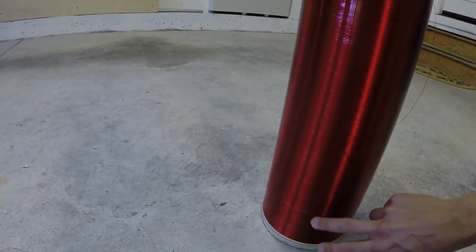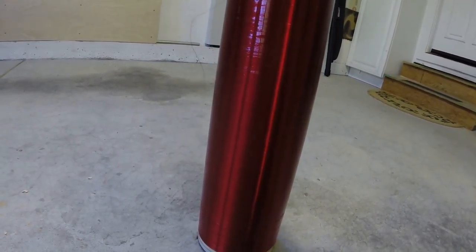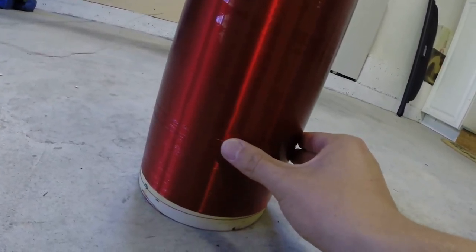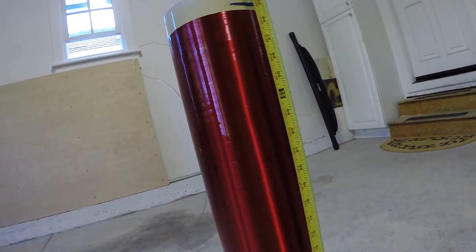It took me a while to get the hang of it, so it's a little loose right there — that's not good. Right here is the worst part. It's still connected, still fine pretty much, but that is the worst part. We're at 29 inches minus about an inch, so it's a 28-inch coil.